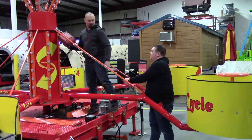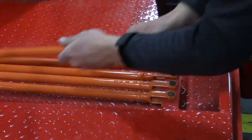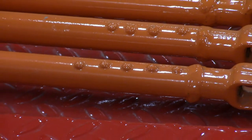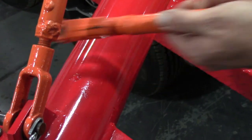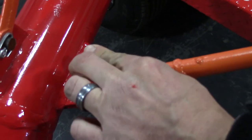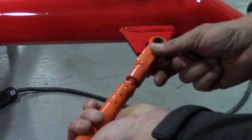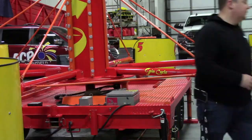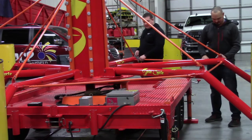Next, you'll need to install the spreader bars. Remove the pins from the spreader bar transport bracket — these pins will need to be reused to install the spreader bars. Each spreader bar has welded dots to indicate which sweep arms they attach to. Match up the spreader bar number to the sweep number and attach the spreader bar on both sides using the clevis pin to secure it. If needed, twist the end of the spreader bar to match up to the tab. Repeat this step for the other spreader bars, but do not go out of order: if you start with 1 and 2, then continue with 2 and 3, then 3 and 4, and so on.